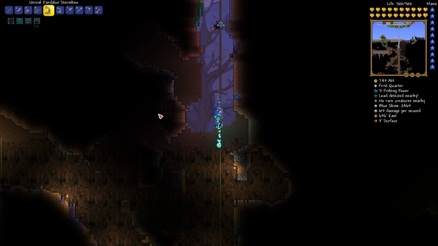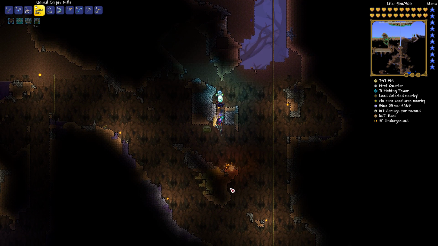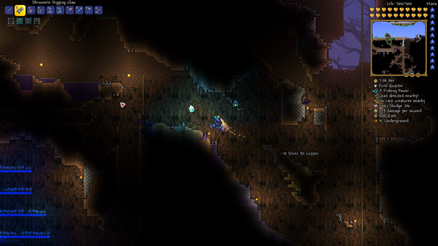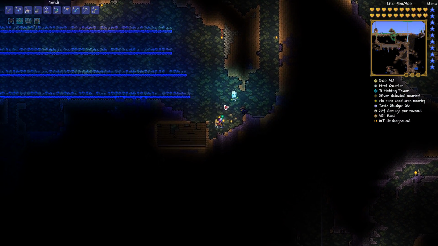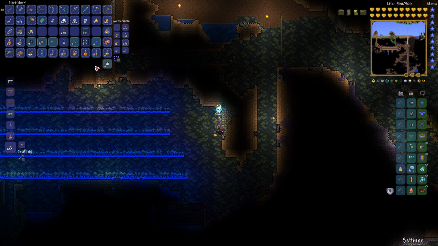Let's get a Duke Fishron kill going, because of course there is loot from him that I'm after. Let's just be careful. Sniper rifles kill me. Sniper rifles kill me a lot. They hurt. I hear a mummy. We will pretend I didn't hear anything. I really don't have to dig that much at all. It's already open. So pay attention to the rare creature detector. That is how I do my finding.